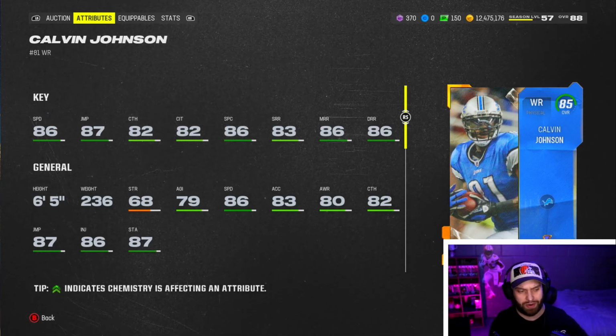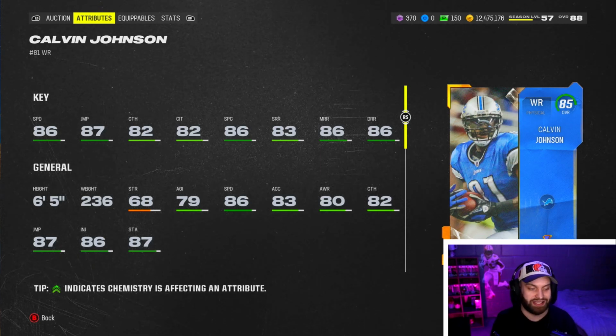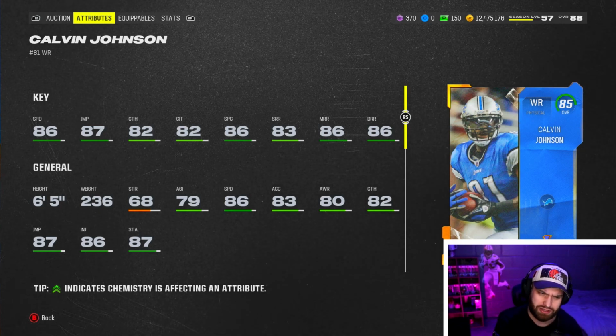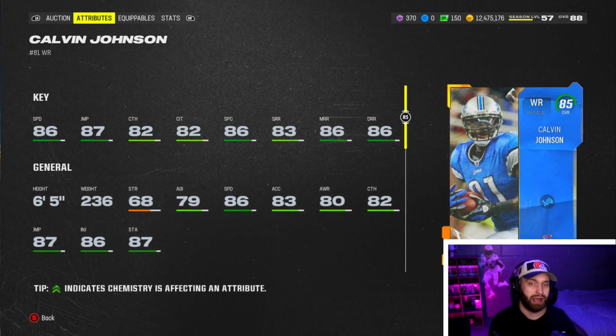Like I said, don't look at that price tag. You can go on MUT.GG, look at the recent sold. They're all under 100k. This is an elite card right here, boys. I think you could build the 80. I don't know if you could build the 85s. I'm actually not 100% sure. But Calvin Johnson is probably one you want to throw on your team, boys. This can definitely be your wide receiver 1 if you're brand new to the game and you're looking for a budget demon.